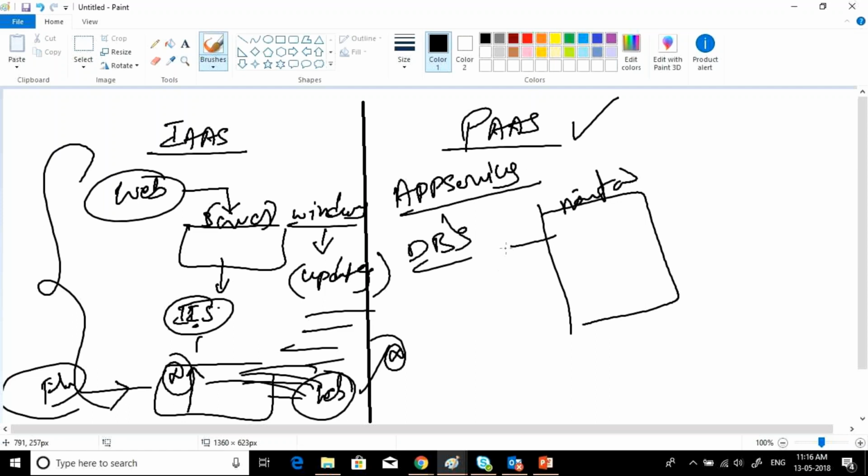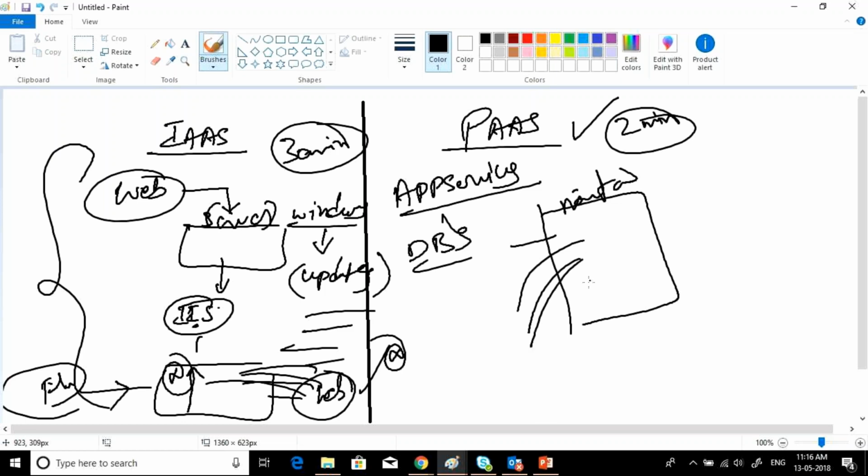In order to make sure this web application is up and online, it needs at least 30 minutes in IaaS. But in PaaS, it's only a matter of 2 minutes. You can directly put your code and directly host your application. And what about the maintenance? Let's take the same IRCTC example. At 10:30 a.m., you are getting a huge load onto this machine.